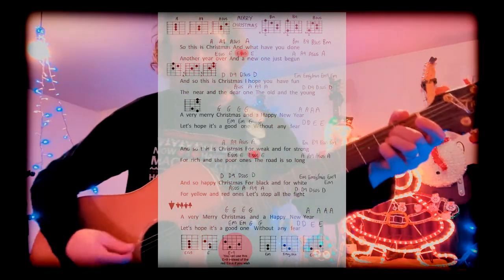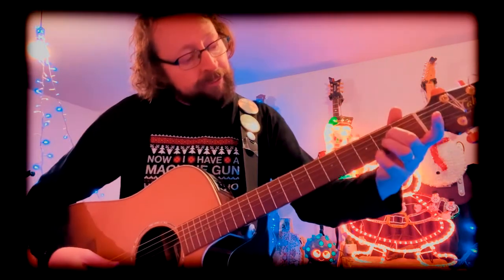Now, if you look at the sheet music, you will see that there is a little thing he does based around the A chord. It's basically A, then if you take your little finger off, A add 9, and then A sus, which is where you add your little finger back on, but on fret 3 instead of fret 2, on the same string that it was on before. And then it goes back to A. So A add 9, which is without little finger, A sus, which is with little finger, and then back to A, okay? And that kind of pattern is the basis of the song, okay? First chord, something different, and then the first chord again.